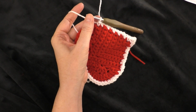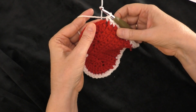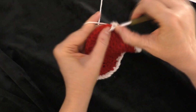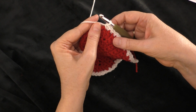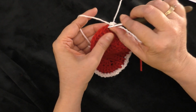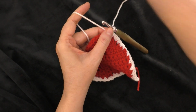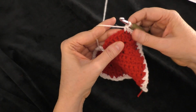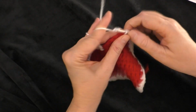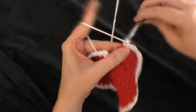Going on around this following lobe of the heart, I am going to single crochet in the next stitch, and then do 2 single crochets in the next stitch, 1 and 2. And then I'm going to single crochet 1 each in the next 2 stitches, 1, 2, and then we're going to repeat that again. 2 single crochets in the next stitch, 1 and 2, and then 1 single crochet each in the next 2 stitches, 1, 2, and we're going to do it again. 2 single crochets in the next stitch, 1 and 2, and then 1 single crochet each in the next 2 stitches, 1 and 2.